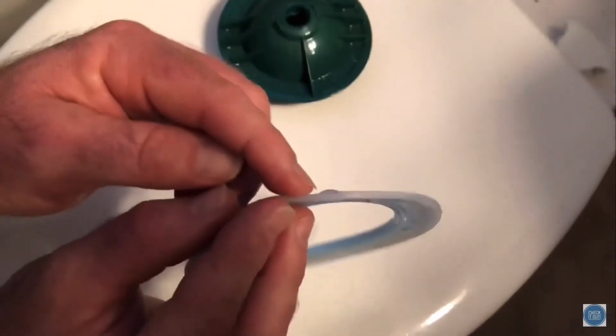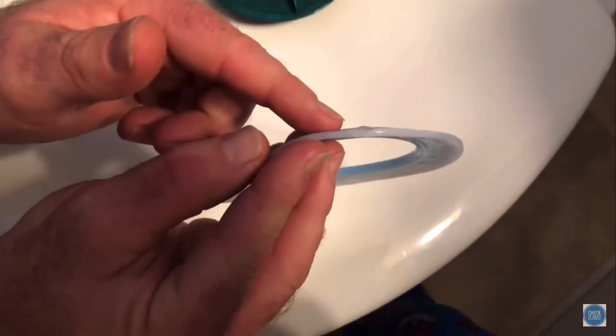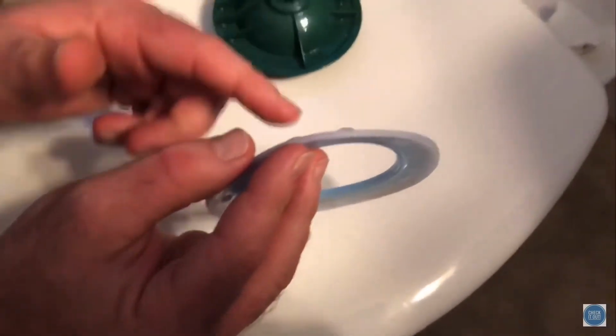So that little blister is it. These happen, water gets in there somehow, obviously, or for whatever reason they blister up, but they do this. I've gone through about 10 of these gaskets. Every single one has done it.